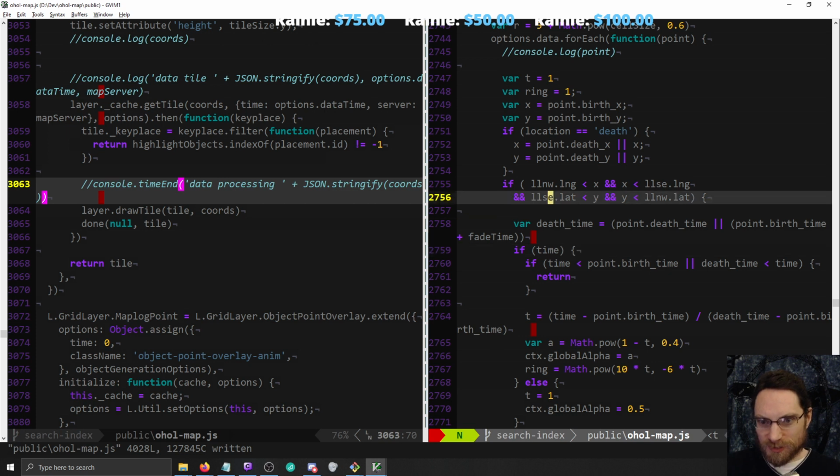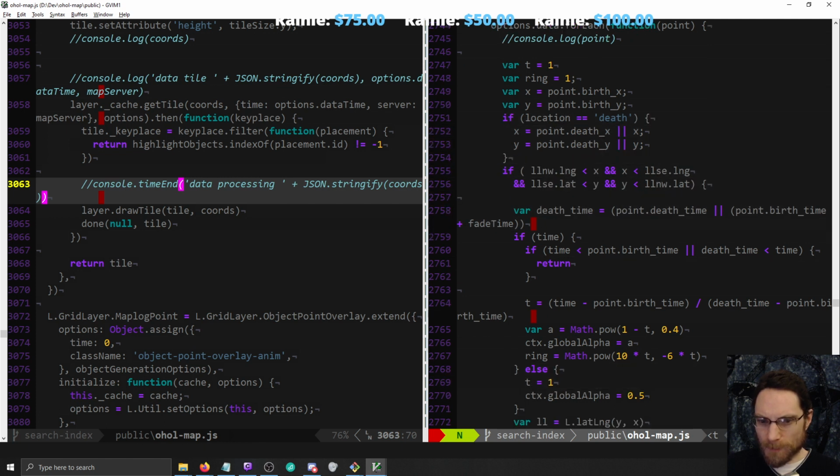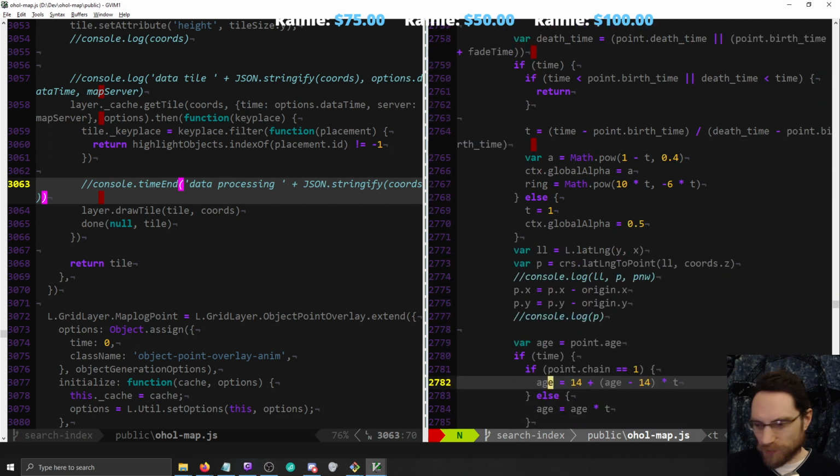All right, so we have a definite death time here. We're going to have to use something like the default, which is just the time plus some fade out. If it's out of range, we get the percent we want to use, and a fade effect might be nice here.